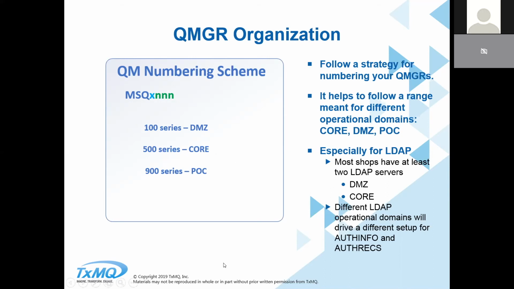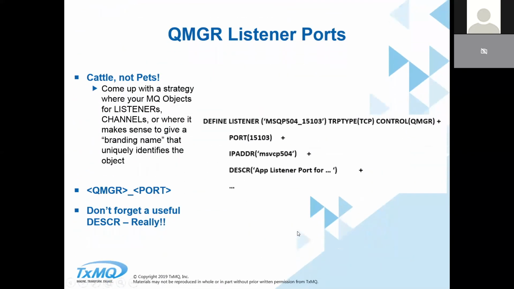Especially for LDAP. Most shops have at least 2 LDAP servers, one that would be sitting in DMZ, the other would be sitting in a non-DMZ environment. And then there would be different LDAP operational domains that will drive different setup for your AUTHREC and AUTHINFO. And I got a few examples for dealing with those in this presentation.